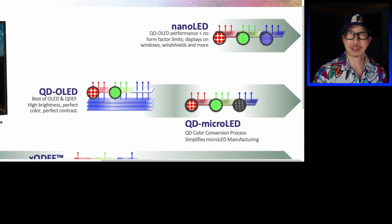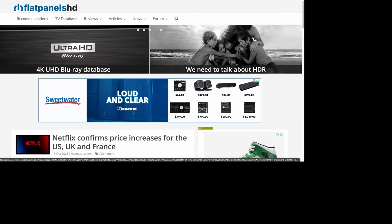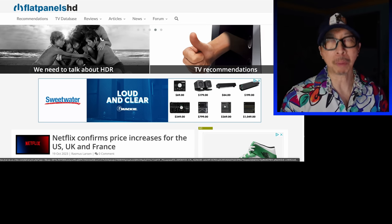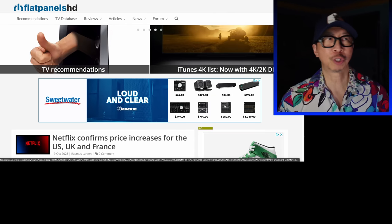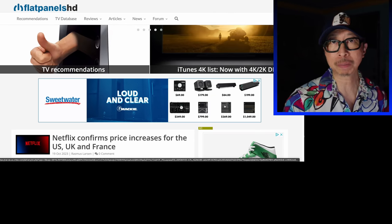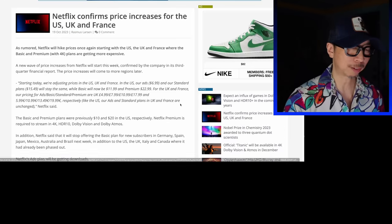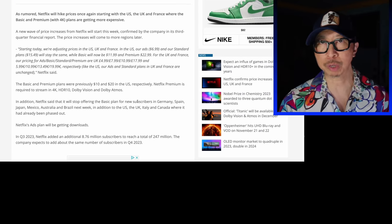And of course, Netflix is always in the news. They're raising prices, but that's not the main news to me. Of course they'll be raising prices. The question is why. Part of the reason many people are arguing is it costs more to get rights and licenses from movie production companies like Warner Brothers and Columbia Pictures. That's only part of the story. They're raising prices $3 in the premium tier.